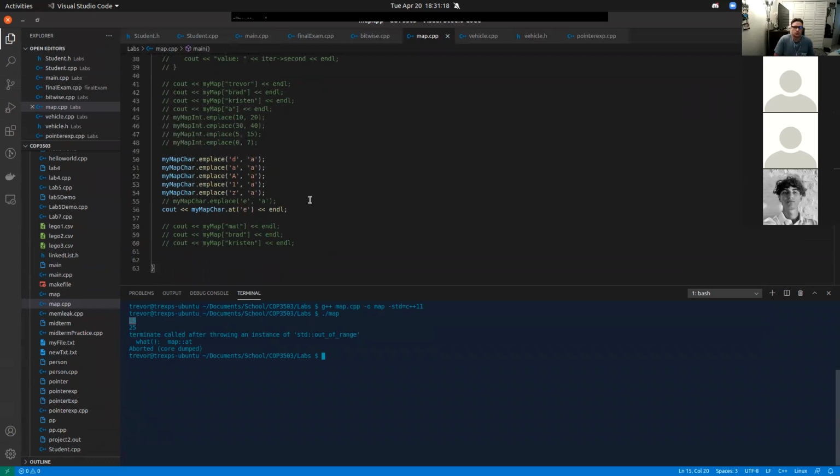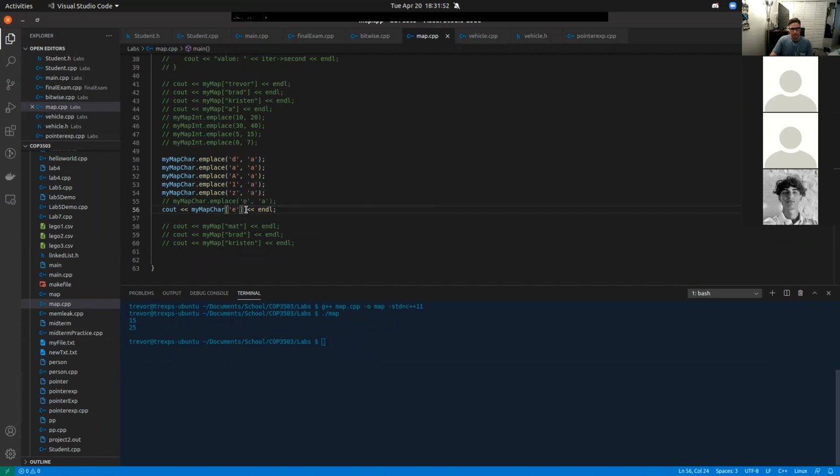With keys that don't exist within a map, you can still go ahead and print those out. They're just going to be blank. For instance, here we can try to access the E key, which doesn't exist in this context, and it will basically just print out nothing. If the values were integers, this would actually just print out a 0. So it doesn't give you an out of range or anything like that. It's just going to be blank.